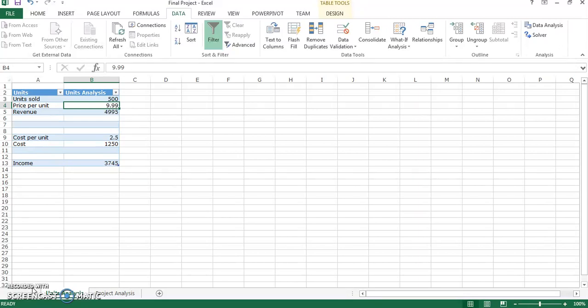Simply, you can use Solver to determine the maximum or minimum value of one cell by changing other cells. For example, today I'll be going over this worksheet, where we would determine how many units need to be sold in order to have an income of $10,000.